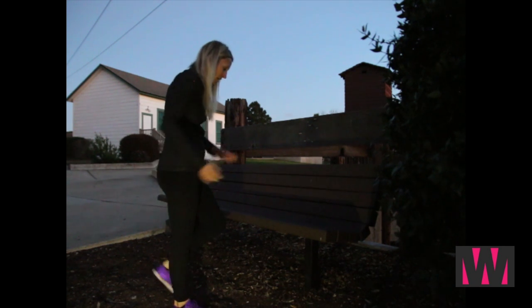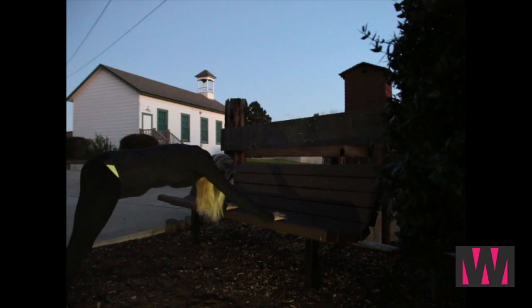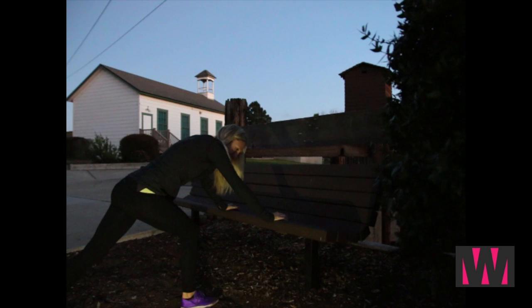Good job. And I'm gonna use the bench to do a nice calf stretch. So pushing my heel back towards the ground. You can do both at the same time if you want, or one at a time, it's up to you. Really push through. Switch your legs.